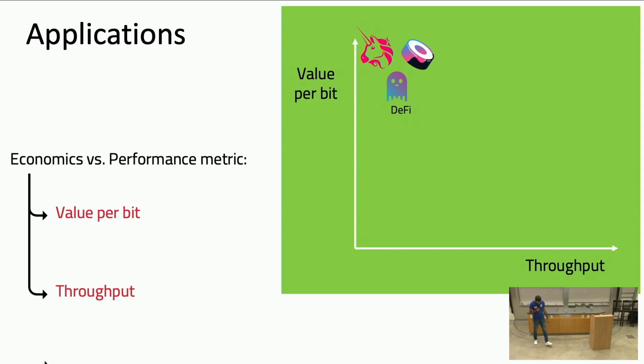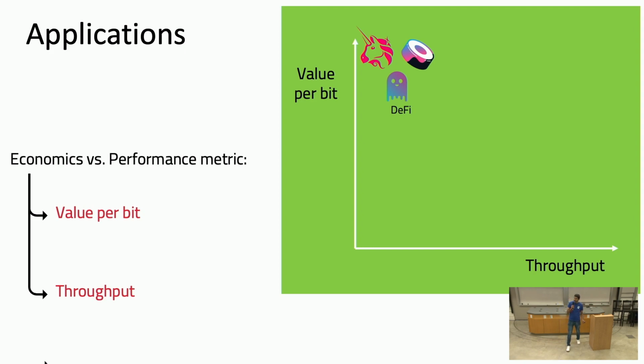Okay. So now, when you start to think about applications, you can categorize these applications across these 2 axes. What's the value per bit or value per byte that you're transacting, and what's the throughput that you're transacting? Today's applications all sit squarely in the upper left quadrant, where we have very high value per bit. High value applications are being transacted, and low throughput. So a lot of DeFi and high value NFTs all fed into this use case.